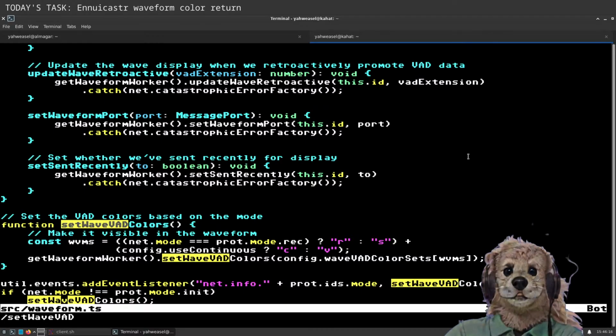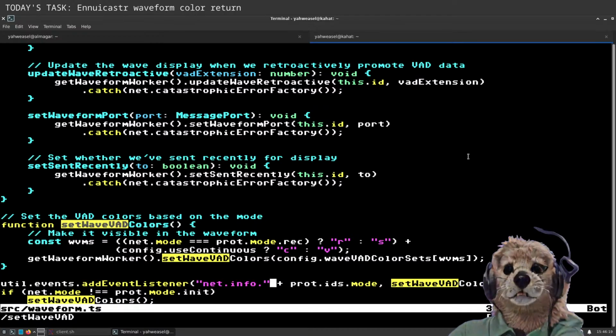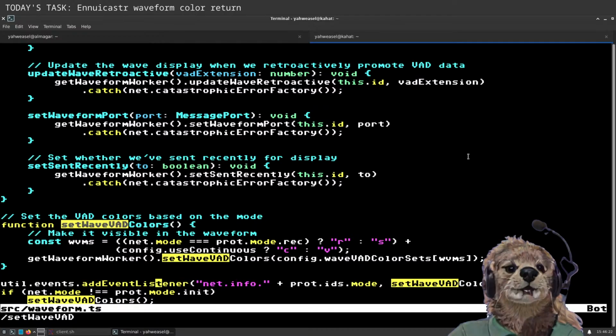Net.info, that's the right thing for it to do.